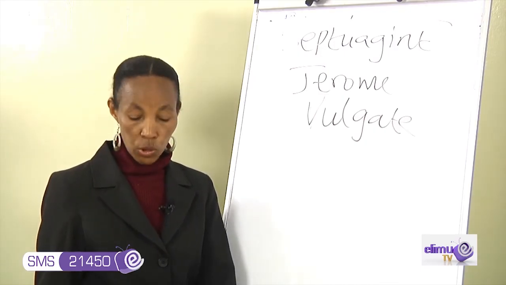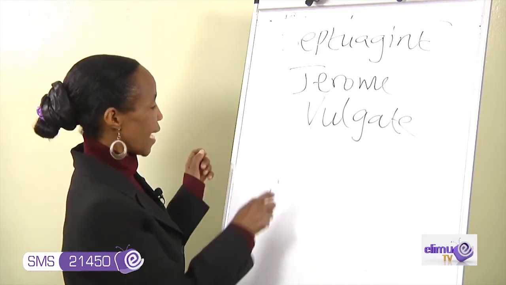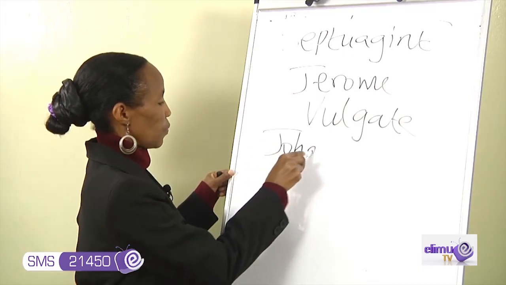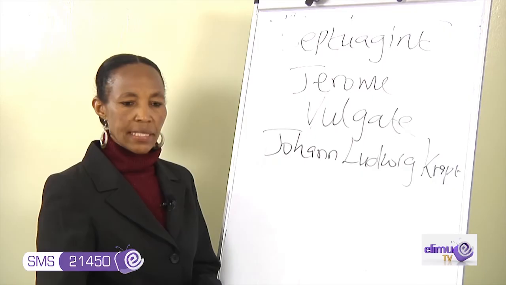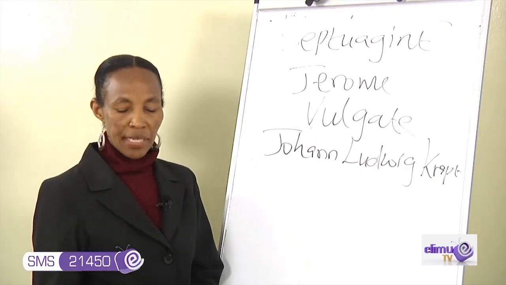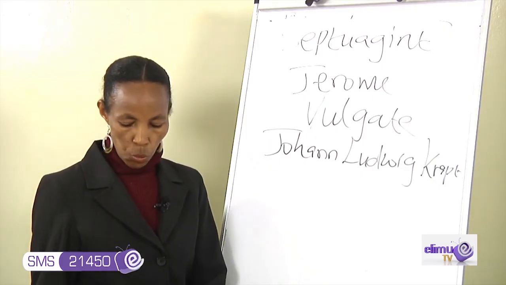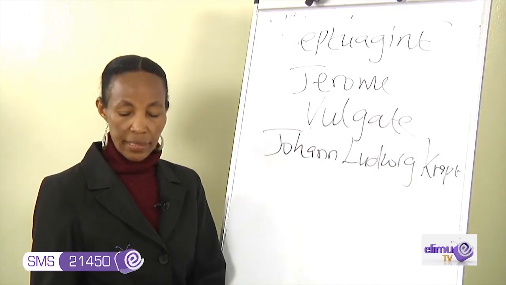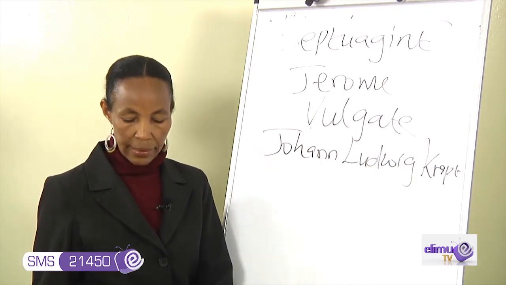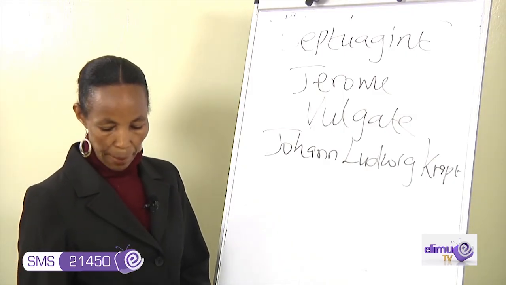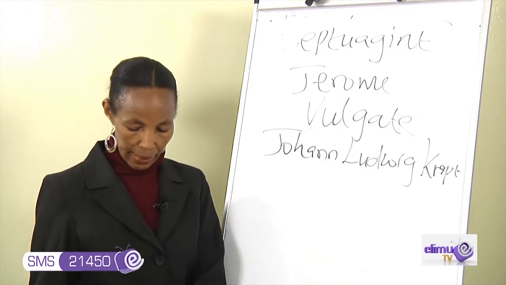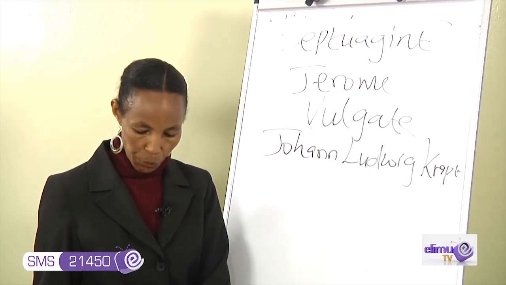It is important to note the work of Johann Ludwig Krapf. He was a German sent by the Church Missionary Society, and he brought a German Bible with him. He was able to interact with the people along the East African coast, learned the Kiswahili language, and was able to translate some parts of the New Testament into the Kiswahili language.